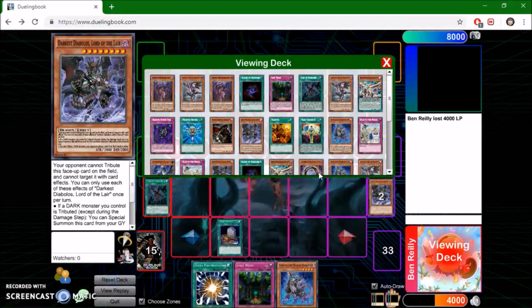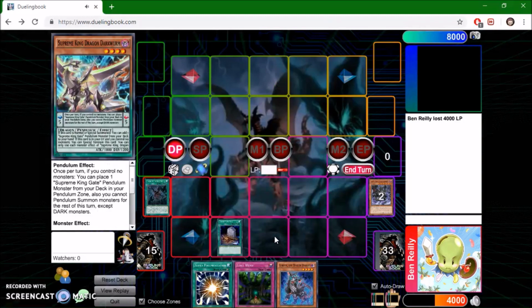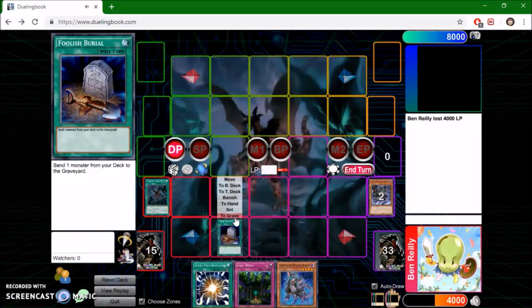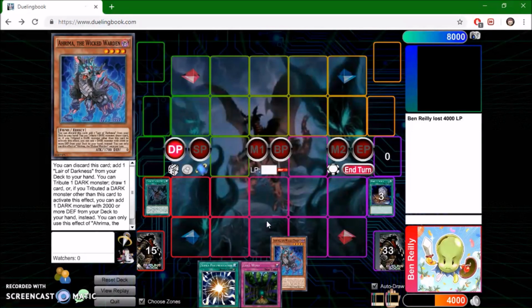Just because, you know, sending out a Dawn Dragster's not always the best move. A blind negate setup sometimes, you know, I don't know. It's just not always the best option. So we'll just do something different.